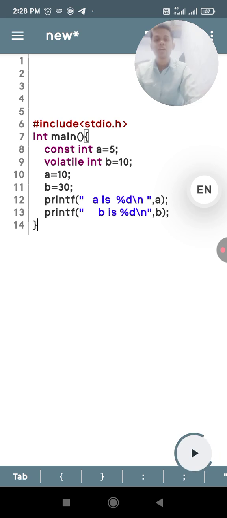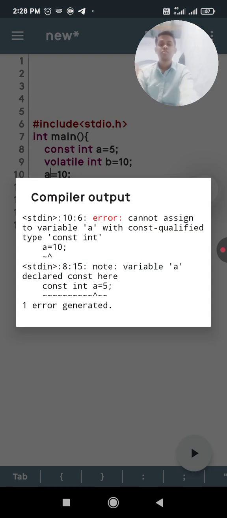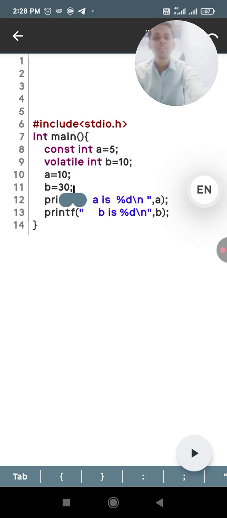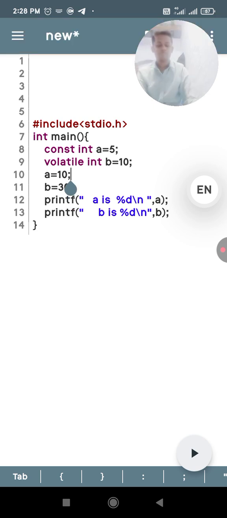So we are running this now. See here, error: cannot assign a variable a with const-qualified type, like I told. If I remove, sorry, if I remove the a = 5 change here, a remains constant.